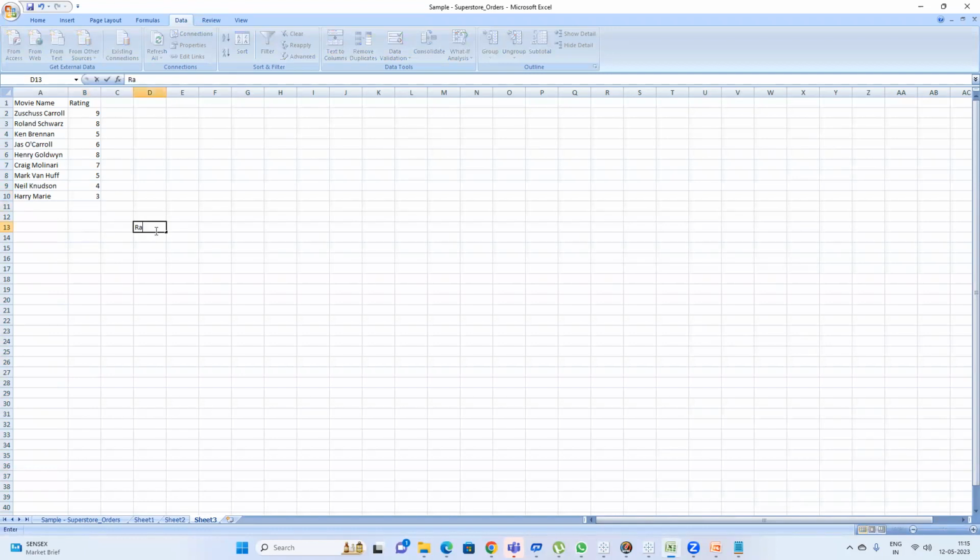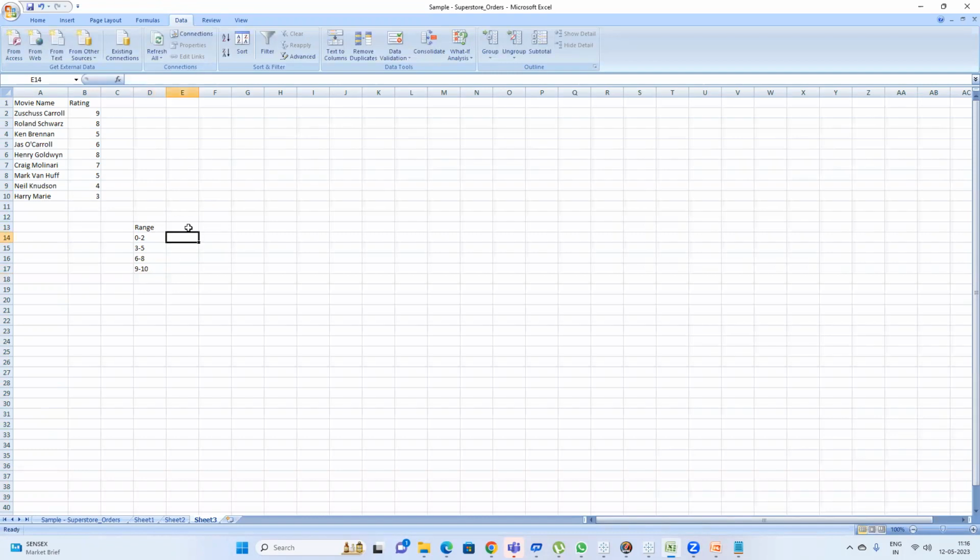Yesterday we created ranges: 0 to 2, 3 to 5, 6 to 8, and here I'll consider 9 to 10.